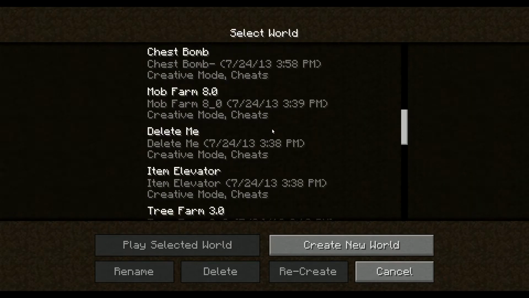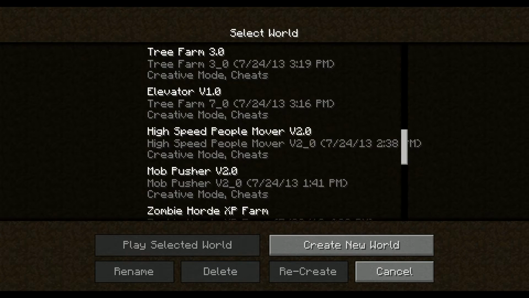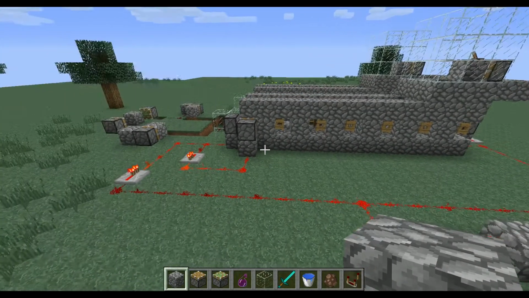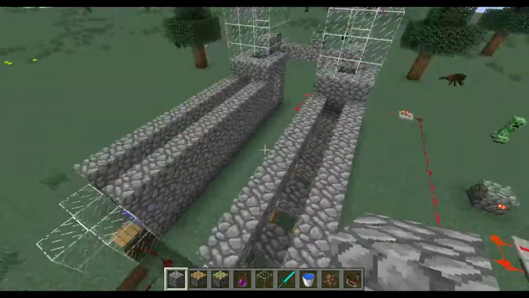Find Mob Pusher 2.0. There it is. Okay, this is Mob Pusher 2.0. There's a little bit of stuff in the background.